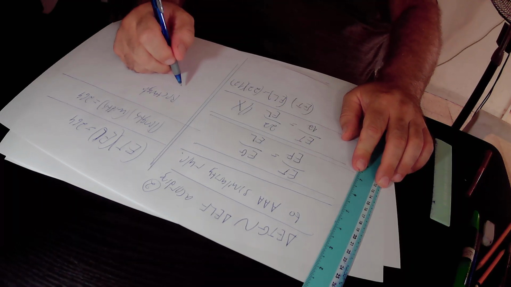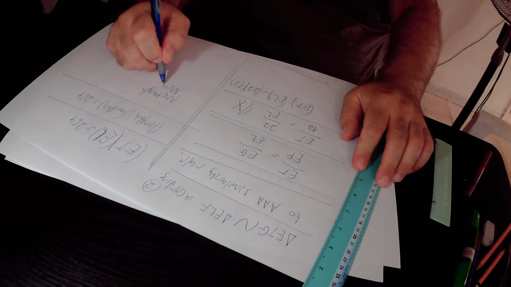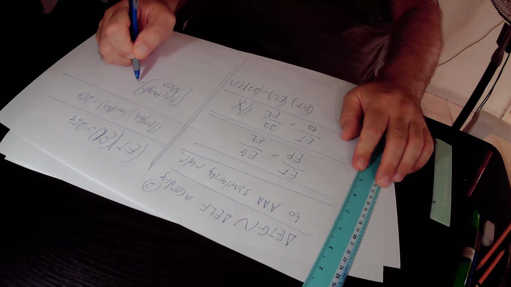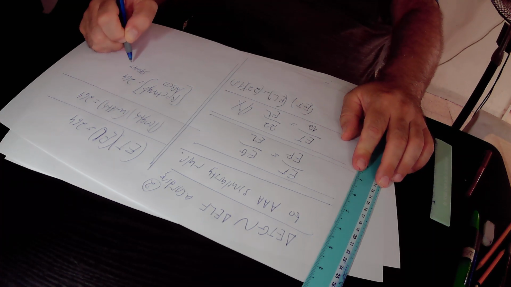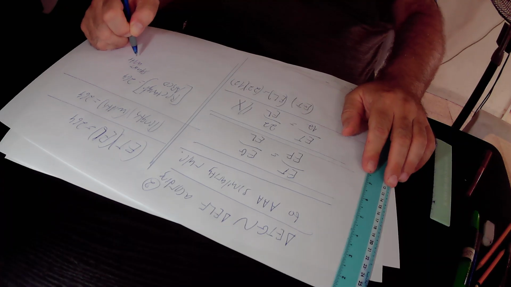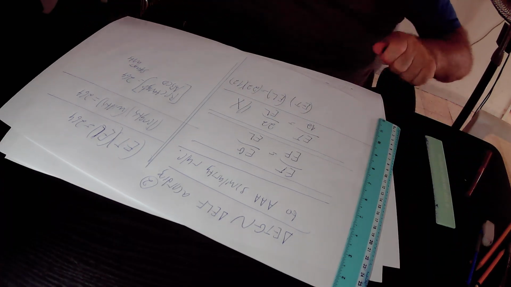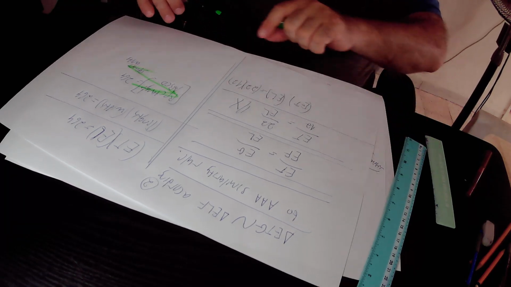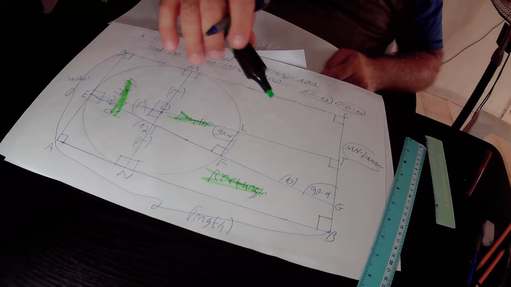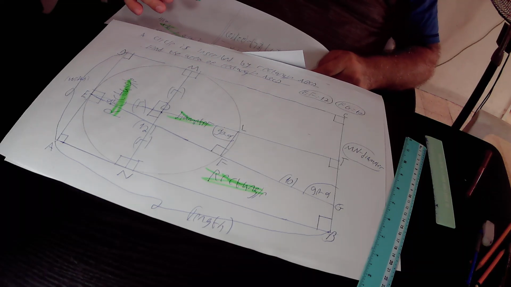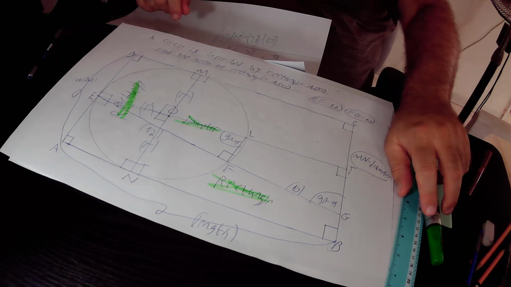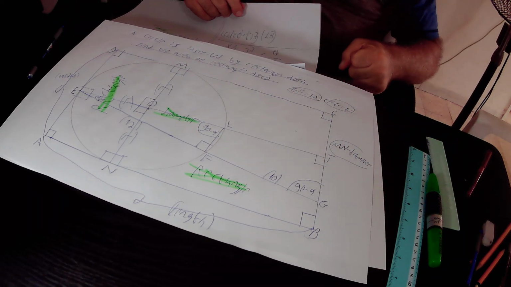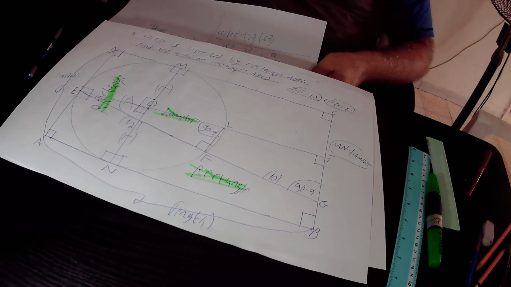So we found that the area of rectangle ABCD is equal to 264 square units. And that is the answer to the first question. I'll repeat again. We found that the area of this rectangle ABCD, that is the area we are looking for in this question, is equal to 264 square units. So we finish with the first question. In the next step, I'll present the second question and we'll solve it in this lecture.